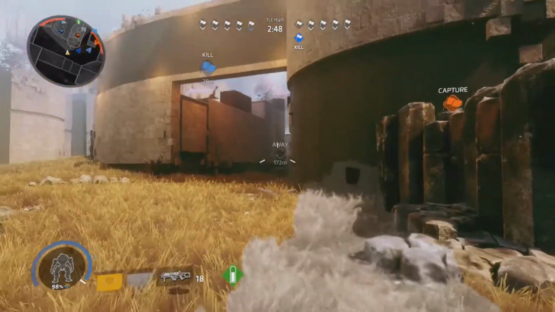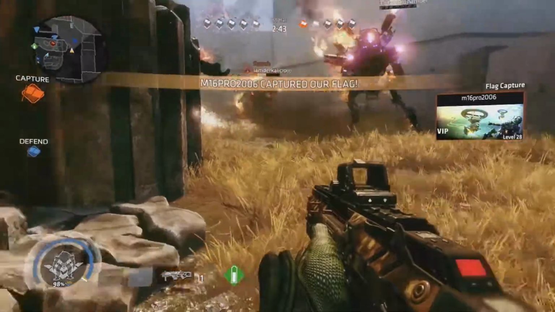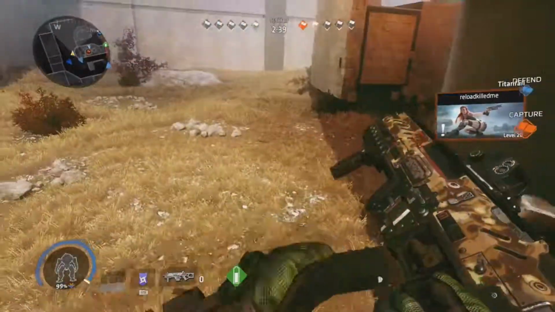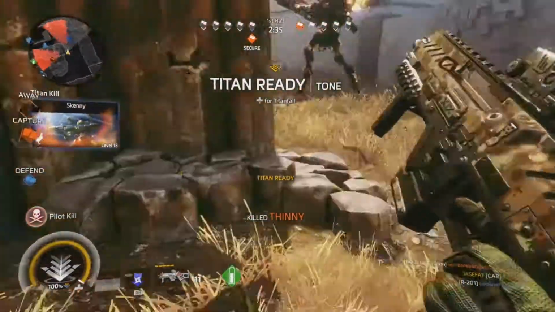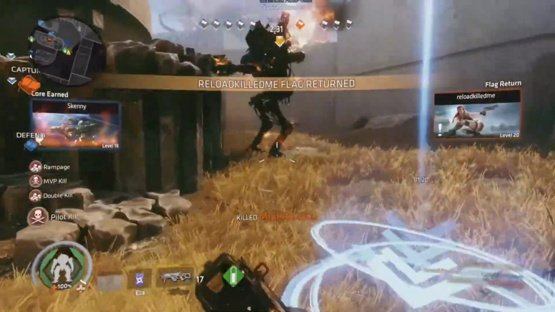I'm just holding down the trigger and trying to mow people down. Anyways, if you can manage to get 10 pilot kills with the pulse blade, you'll unlock a new execution called Get to the Point. So that could be cool for those of you who are really good at executions. I am not.